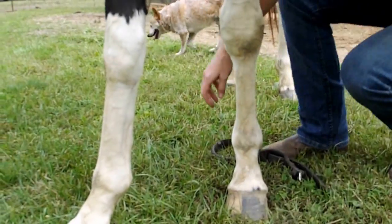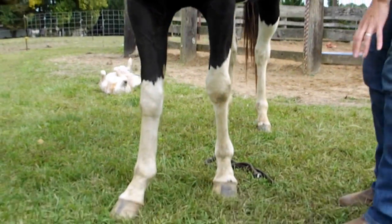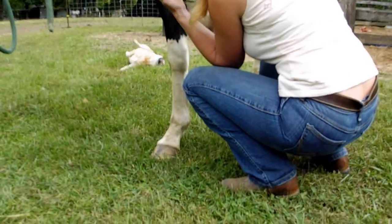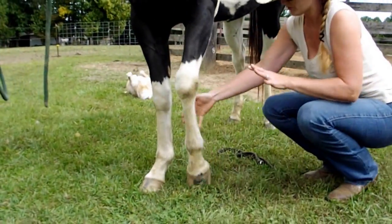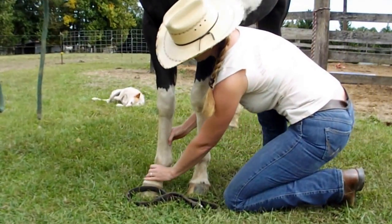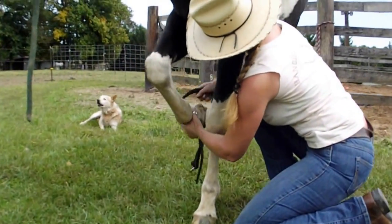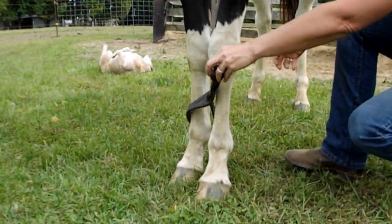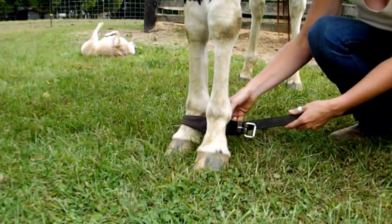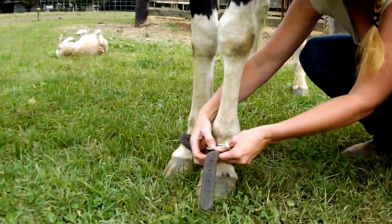and when you're doing your hobbling, don't get yourself back up. Don't get yourself in some strange position where you're up here in front of them and they could knock you with their knee. Get yourself in a normal, safe position to hobble. Take your time. You're going to pick up that off foot. You have to put the hobble on it, and now you have that foot. Then you pull your slack out, and it's on his ankle, and you put the strap around through the buckle.